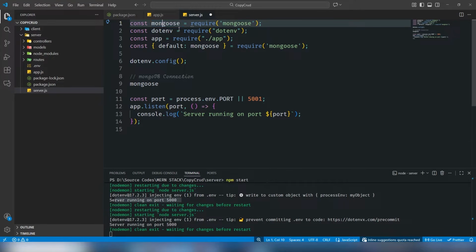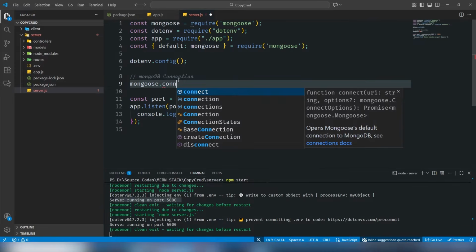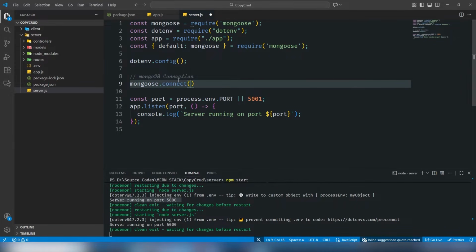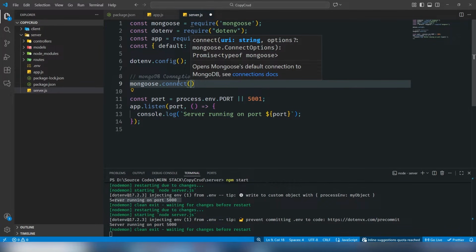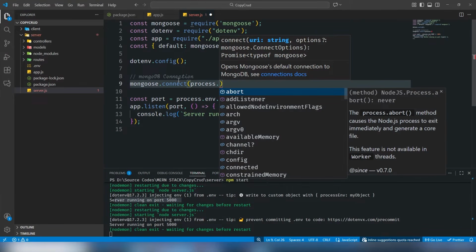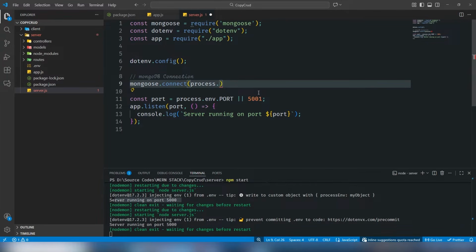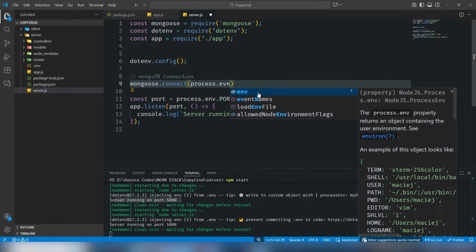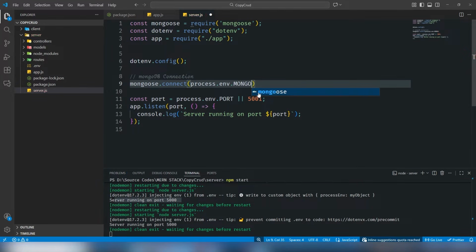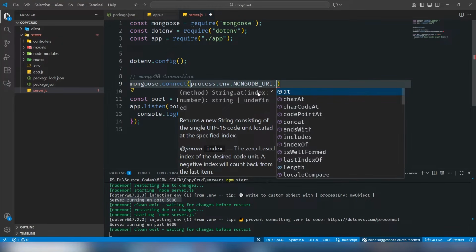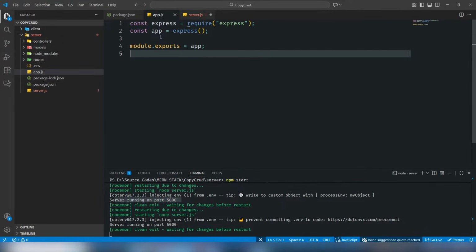Okay, and inside that you need to call the connect method. In the connect method, you need to target the process, give me a second, process.env.MONGODB_URI, and this is my database URL.